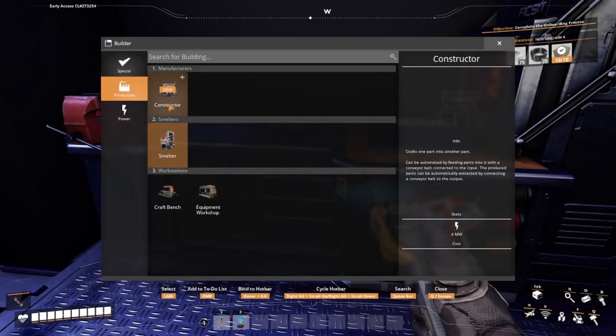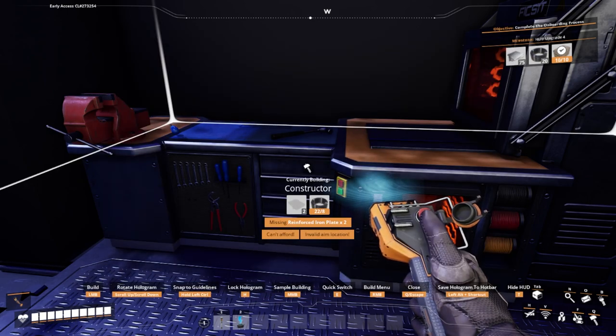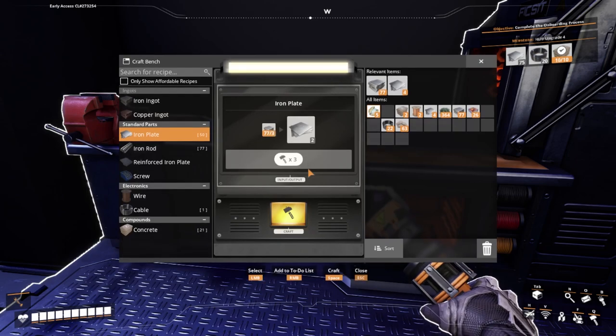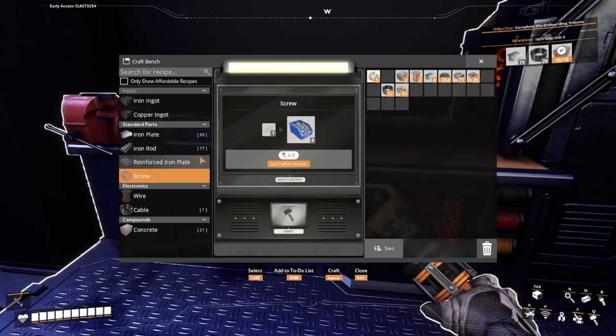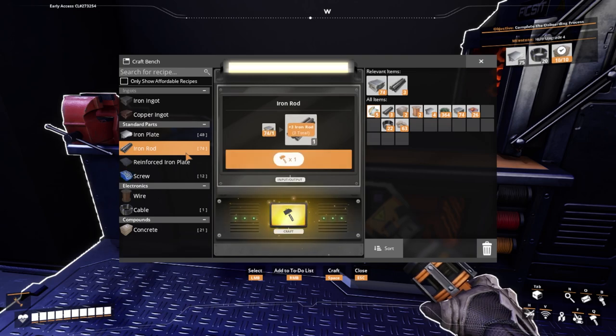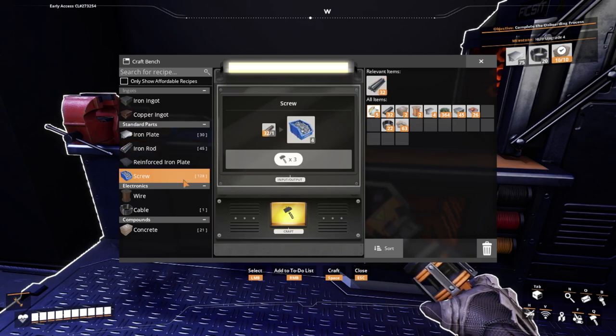What can we build? Smelter or constructor? So now I can build a constructor, but I need reinforced iron plates to do that. Reinforced iron plates need iron plates and screws. And screws need iron rods. See, so it's all interlinked. So let's just create equipment screws. So for every iron, you get one iron rod. One iron rod creates four screws.